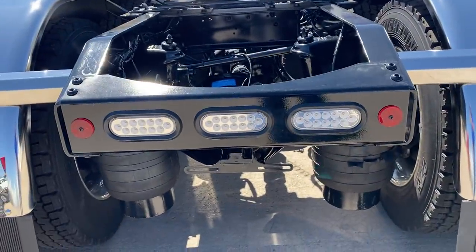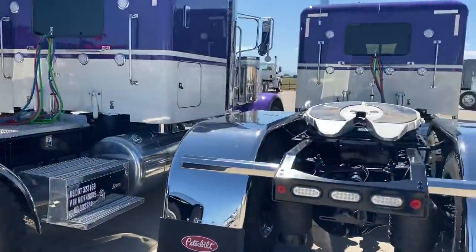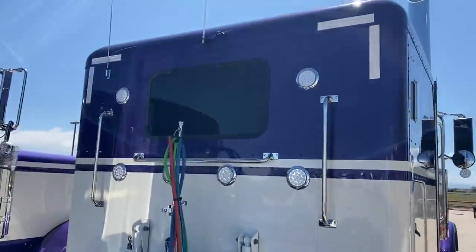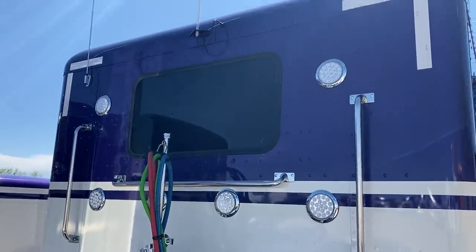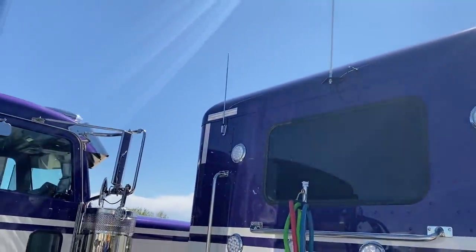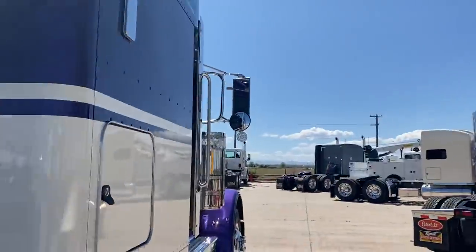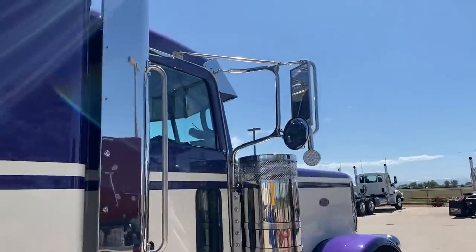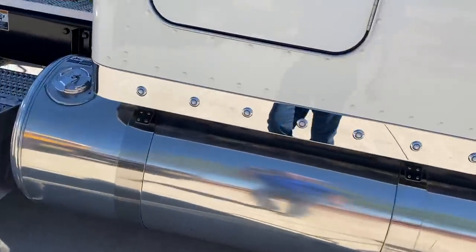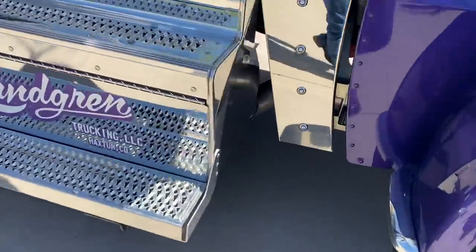The LED lights in the rear. Come around to the other side — they are twins, identically spec'd. All LEDs on the back. CB antenna is what we call BOS, or back of sleeper — it's a logger mount radio antenna, so they put it at the back of the sleeper. It keeps everything off the mirror brackets and gives a much cleaner look, especially when you don't put air horns on the top. Got a 150-gallon tank over here. Good job polishing on the after-treatment here.